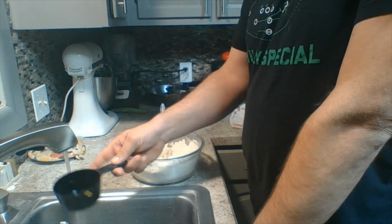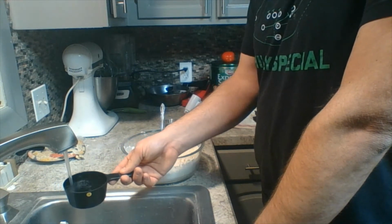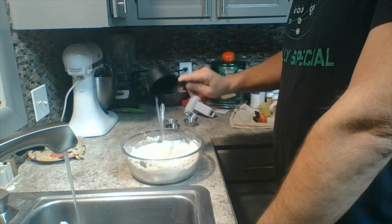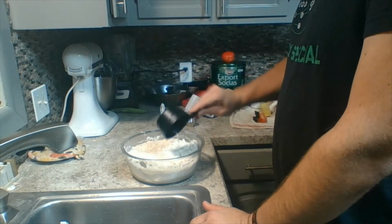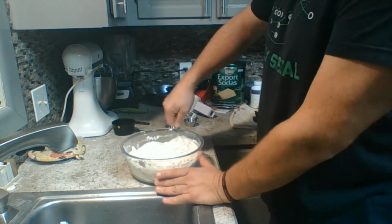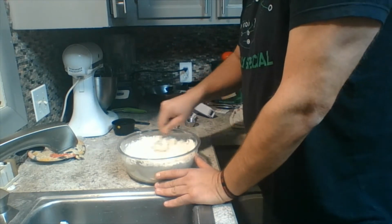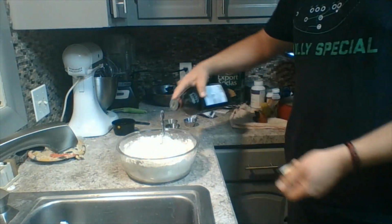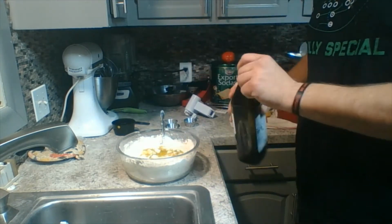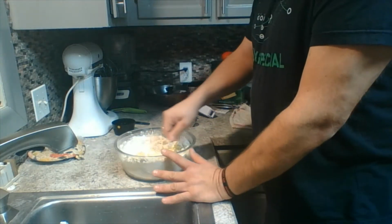Then we're going to put in 2 cups of just room temperature water. And one of the big parts of the flavor here is going to be the slow fermentation of this. That's why we have a very small amount of yeast in it. That's going to be just kind of like making our no-knead ciabatta. We're going to add about a tablespoon of olive oil to it, and give that a good stir.